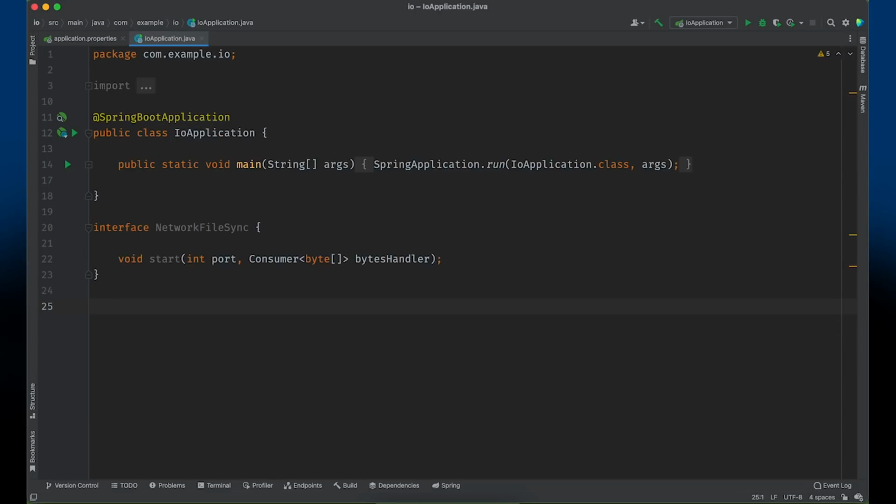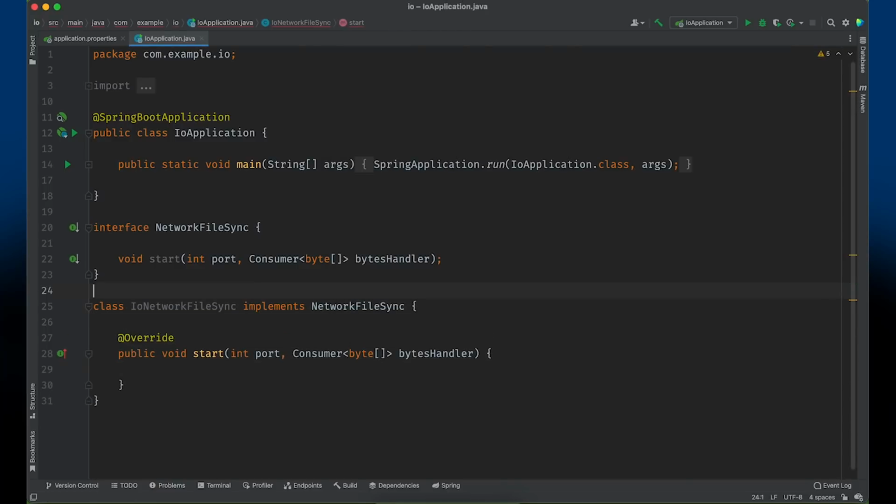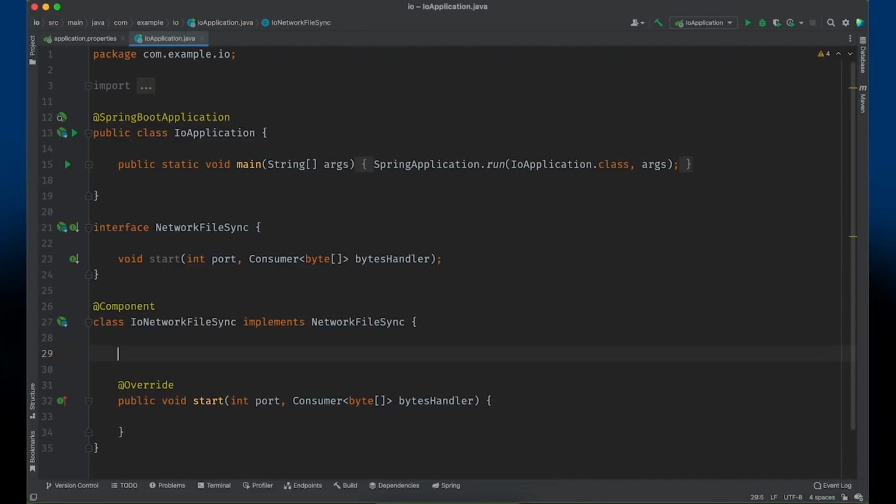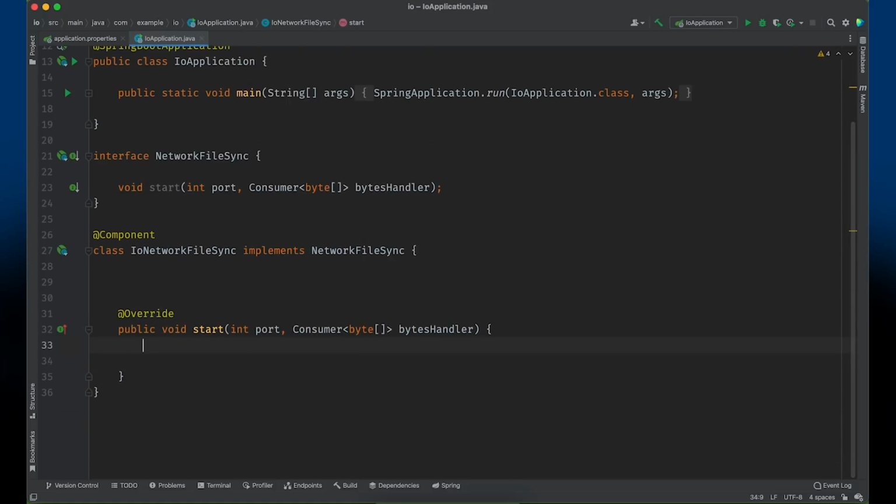Let's create a simple example that uses the Java IO abstractions. So class IONetworkFileSync implements NetworkFileSync. Okay, here's that component, and it's a very predictable skeleton, right?